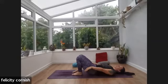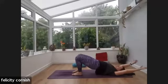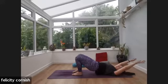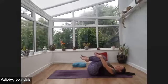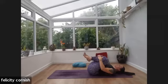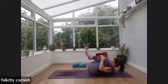Last one. Wherever you are, lift those hips. Maybe lifting those arms as well. Exhale, lower everything back down to the earth. Slowly bring your knees in towards your chest and give your knees a little bit of a squeeze. You can even round the head, the chin, forehead up towards the knees.